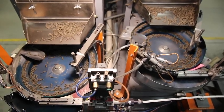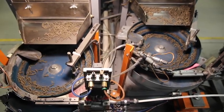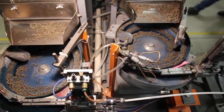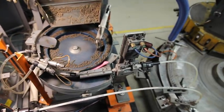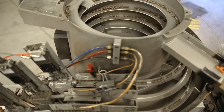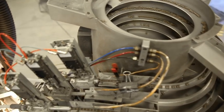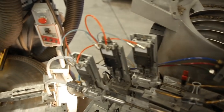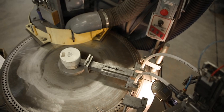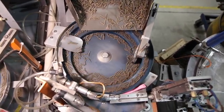WCS Industries is dedicated to being as efficient as possible. One way we strive for that goal is through automation. Vibratory bowl feeding is a technology that uses vibration to convey parts. These grinders are fed by a vibratory bowl through an escapement and into a grinding plate without the use of any manual labor. Bowls allow us to feed at faster rates and to lower our costs. We have the capability through bowl feeding to grind at a rate of up to 18,000 parts per hour.